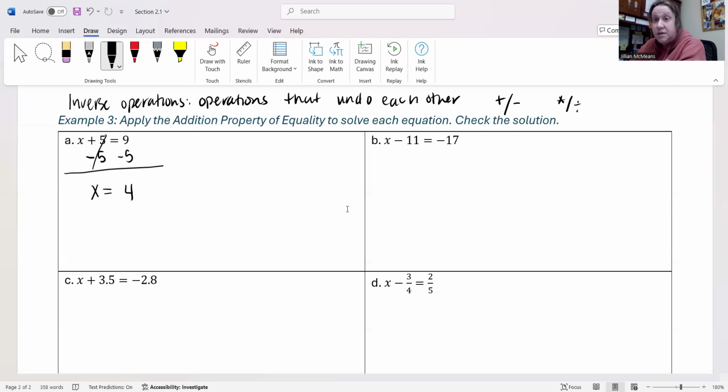This is going to be the value that satisfies the equation. This is the value that's going to make this equation true, but I want to just double check it. So we already learned how to check if a value is the solution. I want to check to see if x equals 4 satisfies the equation. So I'm going to rewrite the equation. Anywhere I see an x, I'm going to put a 4. So I want 4 for x plus 5 equals 9. Well, what's 4 plus 5? It is 9. Does 9 equal 9? Absolutely. So we can say without a shadow of a doubt, the solution to this equation is 4. And we use this thing called set notation.